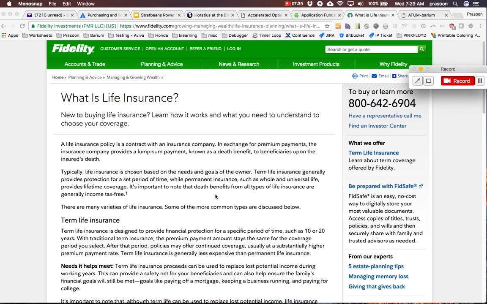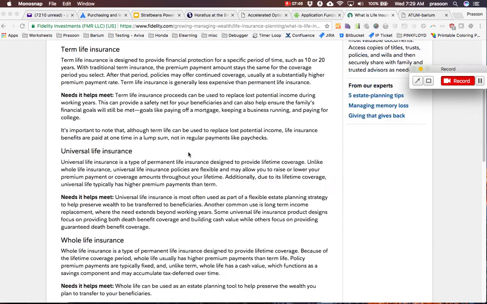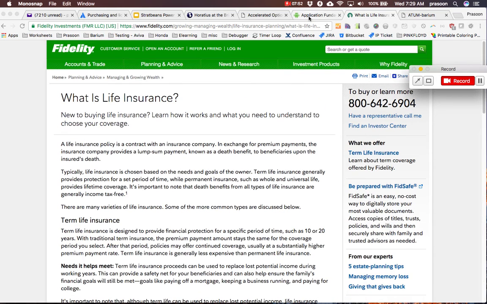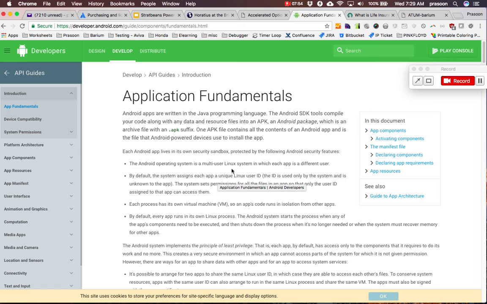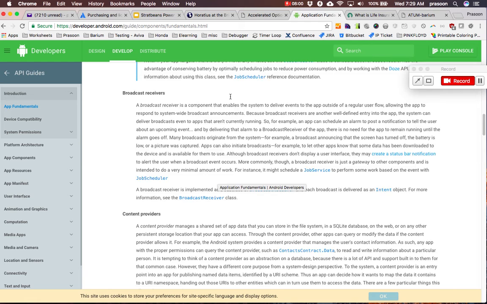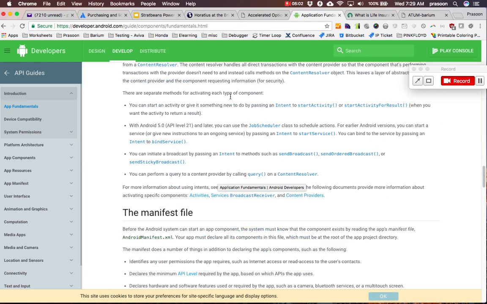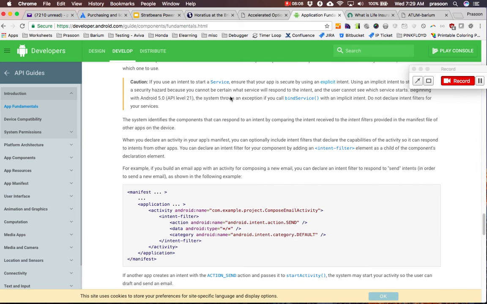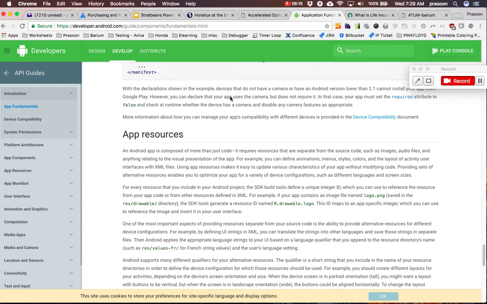Okay, so for instance, you were interested in, say, life insurance, and that's the subject area that you are trying to learn, and you're going through one longish, non interactive piece of content. Or you could be in the technical field and you're reading about, say, Android, and you're trying to understand some fundamentals. Look at how intense sometimes these documents are, and there's no interactivity. You can keep reading. And the funny thing about such content is that you may get a feeling as if you are understanding. Unless you're tested, there's no way to know for sure how much you have retained. So that's a big problem.